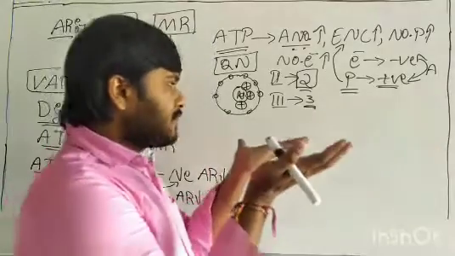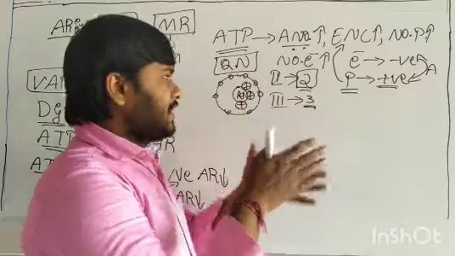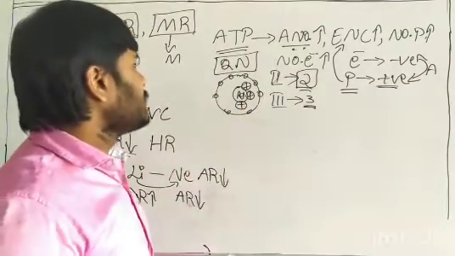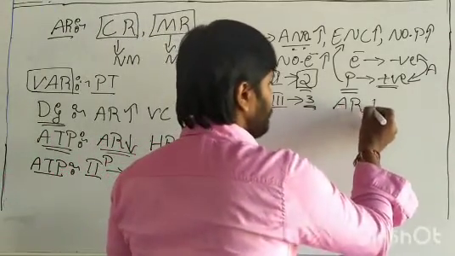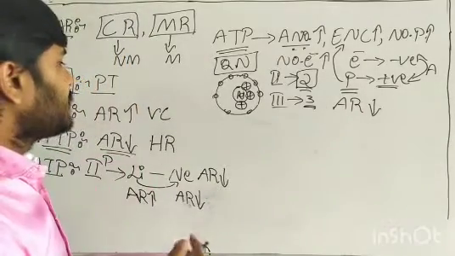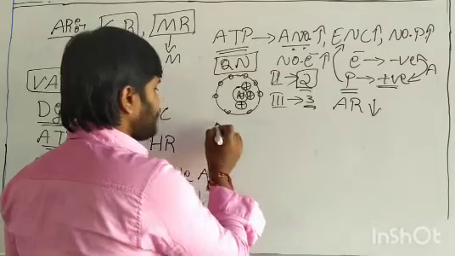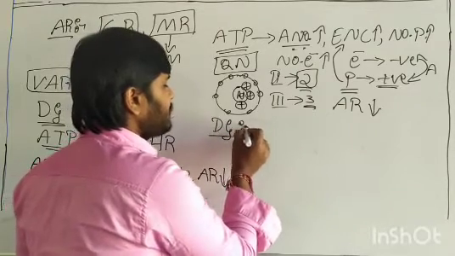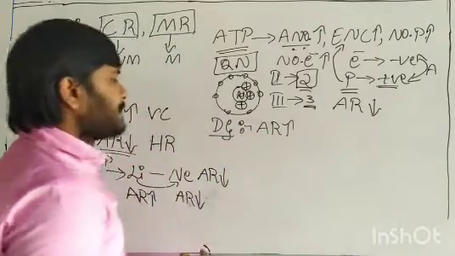If the attractive force increases, obviously the size of the atom will decrease. The atom will shrink, so the atomic radius will decrease. So if you move down the group, what is the general trend? Again, if you move down the group, the general trend is that atomic radius will increase.